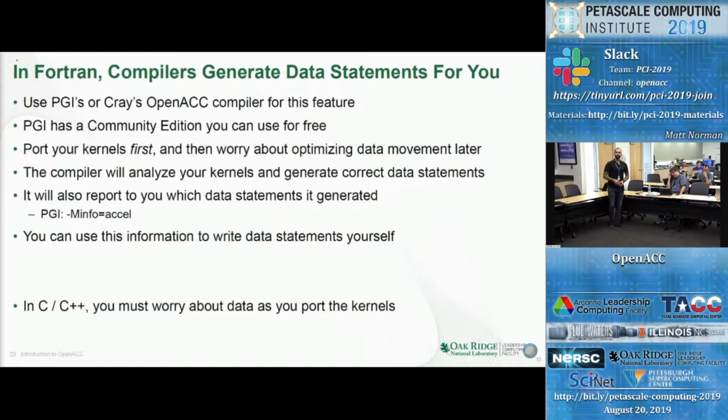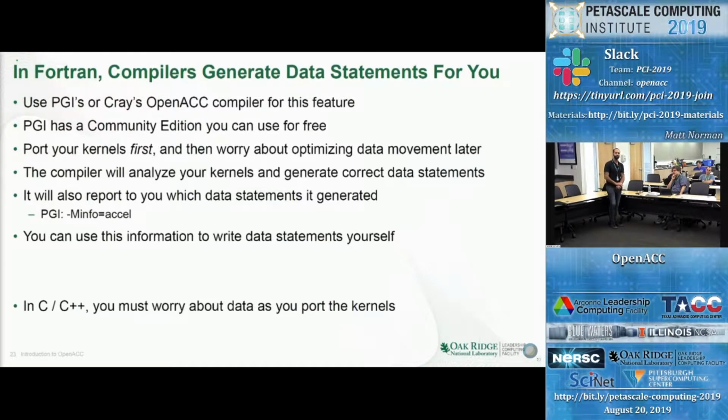So before we start, if you're coding in Fortran, the compilers, at least Cray and PGI, will generate the data statements for you. And this is incredibly helpful. I recommend you rely on this heavily if you're in Fortran. And if you don't have access to Cray, you can download the PGI compiler for free. They have a community edition that you can get on your desktop that has some simple Quadro GPU or something, and you can use it there.